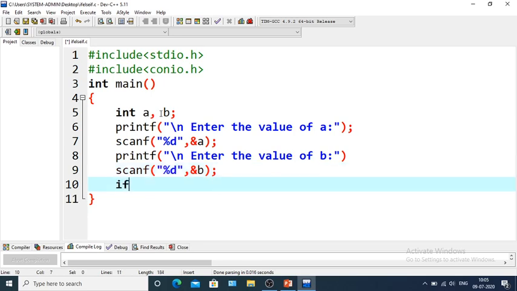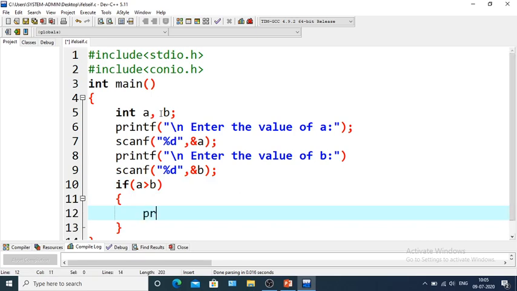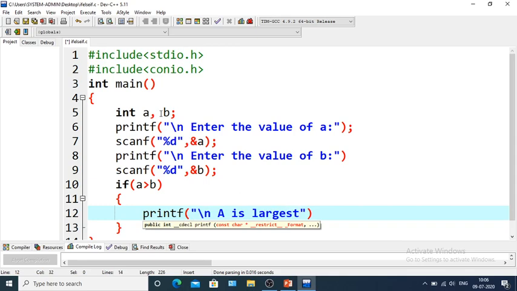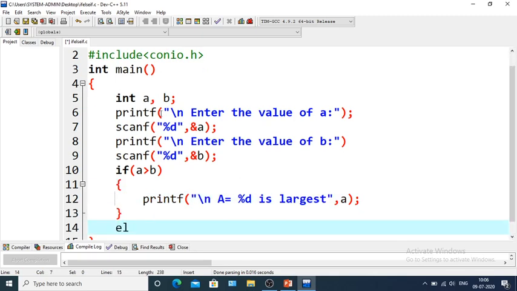So if a greater than b, we can say printf "a is largest". So "A equals %d is largest", a. So the value of A will be printed. Next, another condition, that is else if.